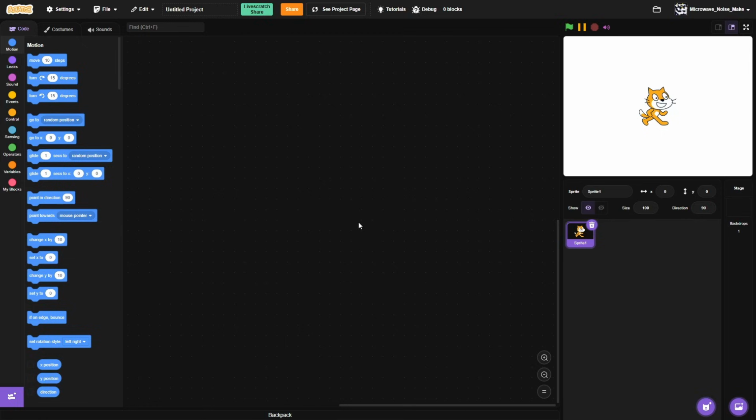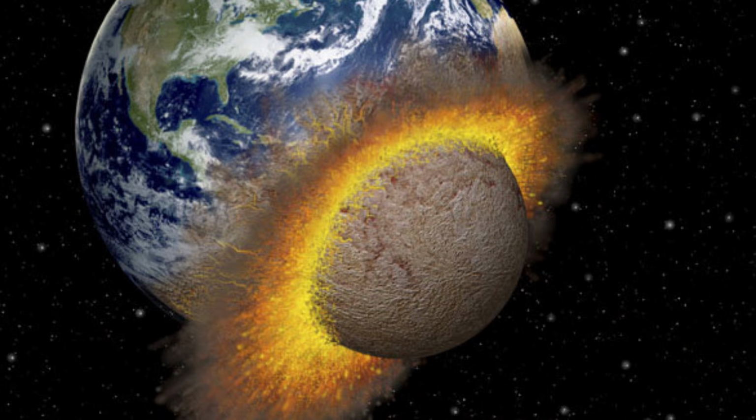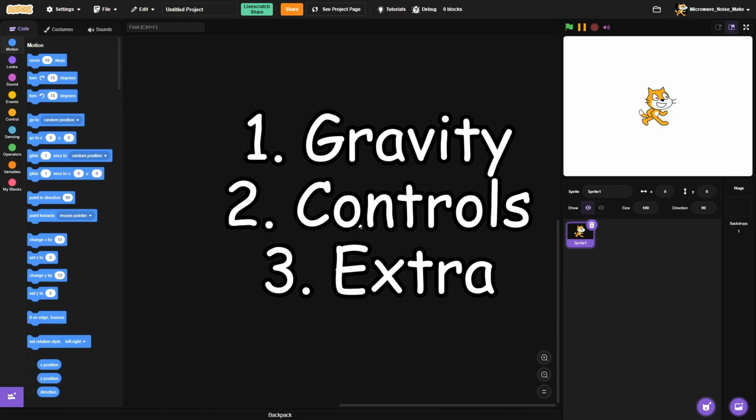I'm gonna make a Scratch tutorial, because that is something I use sometimes, so I feel like I'd spread the info, you know? For this video, I'm going to be showing how to code Gravity into Scratch games. Now, there's going to be 3 sections, but the first step is going to be Gravity.